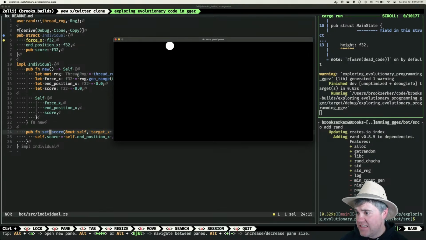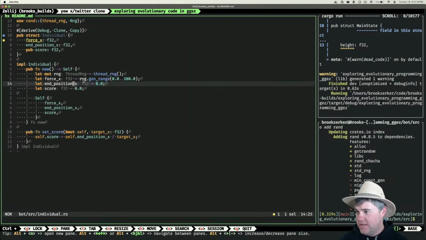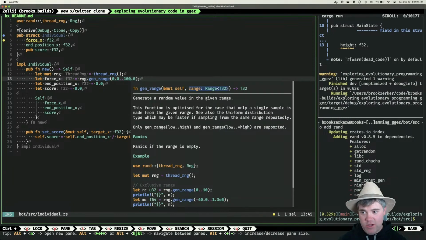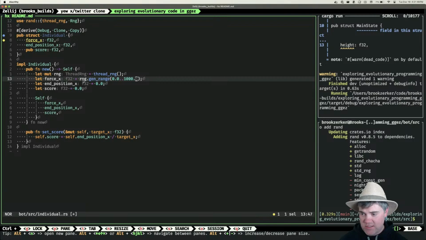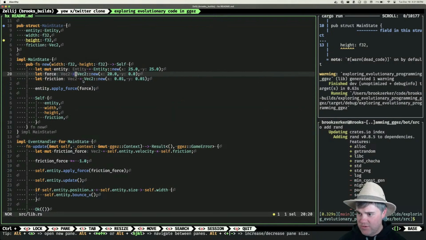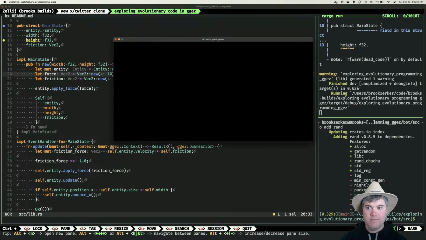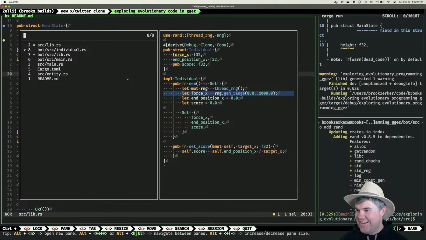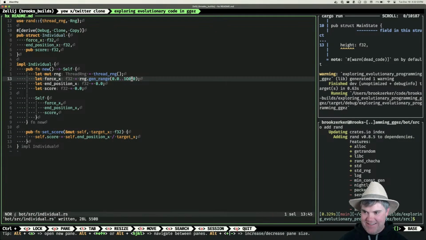I should probably allow it to start with a much higher value. I'm basically saying, when I create this, 1 to 100, but I don't actually know how many times it goes past. Yeah, I can't get past the goal. It bounces off. So if I do like 1,000, I'm actually curious. If I go to main here and we say this initial force that we have, let's actually give it 100. That's a pretty big one. Okay, I'm okay with giving it 100 now. Let's not give it 1,000. That's not fun to watch.